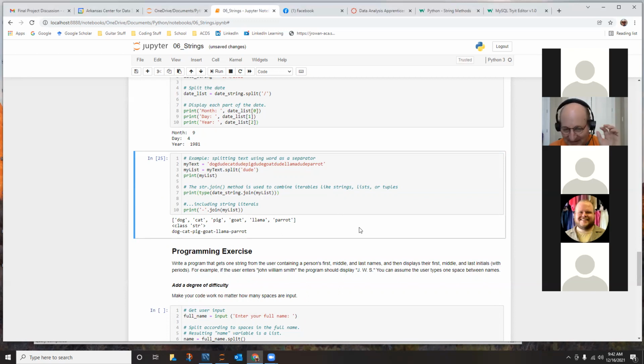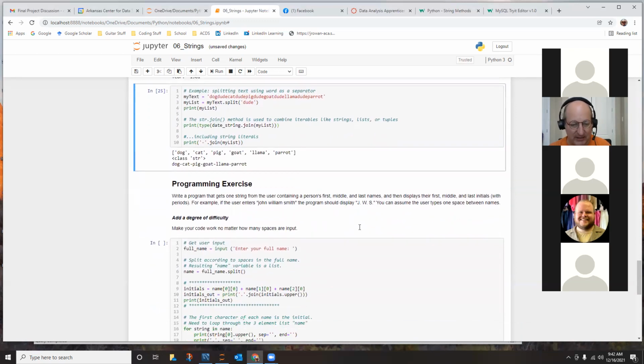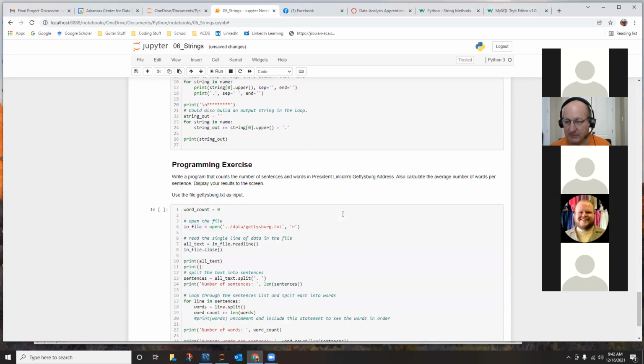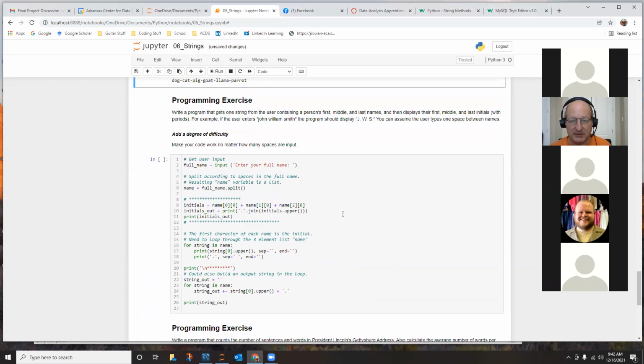So I say I'm not going to belabor this with exercises. So here's a couple of programming exercises to end this string discussion. This is a program that gets a string from the user using our input. So we want first, middle, last, enter them in first, middle, last, and then displays their initials with periods.